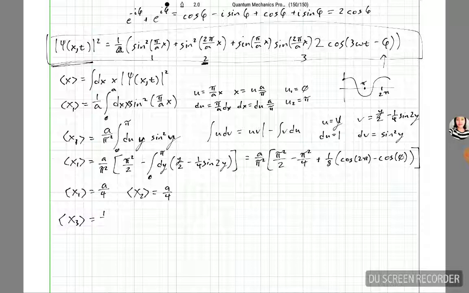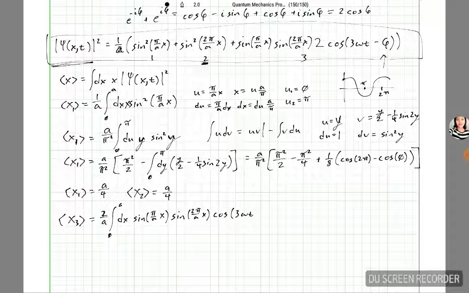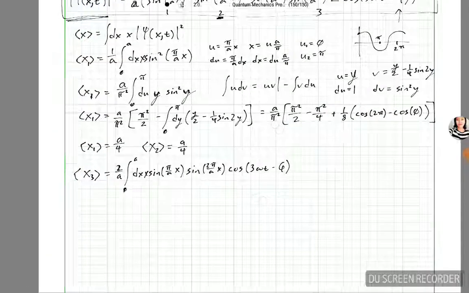This one's going to be 1 over a, and then I have from 0 to a dx sine. Now, in the last problem, I did this by using a trig identity, so I was thinking maybe I'll just do something different just for fun. Because it's the same exact thing. As you can see, the cosine doesn't depend on x. I always forget to put that x there. My cosine isn't depending on x, so I can pull the cosine out in front.